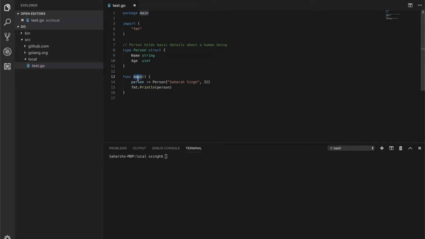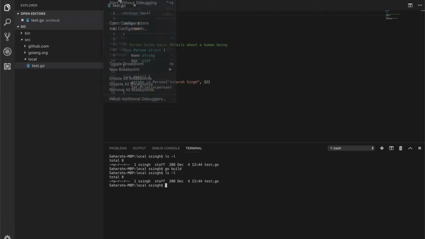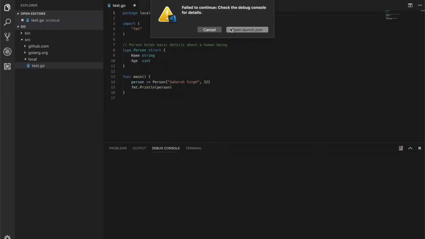That's something that's interesting. Not a lot of languages have that requirement, but if I change this to package local, for example, then this stops being an executable. So I'm in the local package here. I haven't built anything, so if I do a go build, I don't get anything, right? If I do a debug, start debugging, it fails, right?